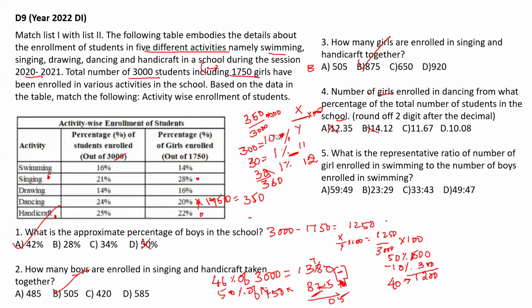For explanation purpose, I'm writing here. This and all you can keep in mind itself, right? 10 percentage 300, 1 percentage 30, 330. Again, if you add 330 plus 30, 360. So 12 percentage, it's not. So in mind itself, you can calculate. No need of pen and all.